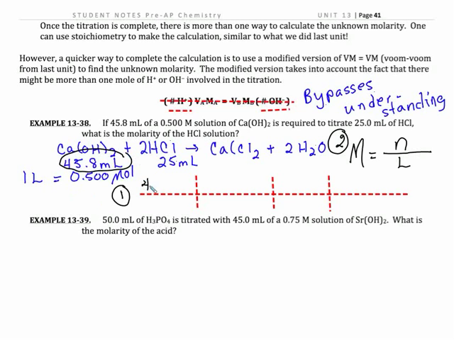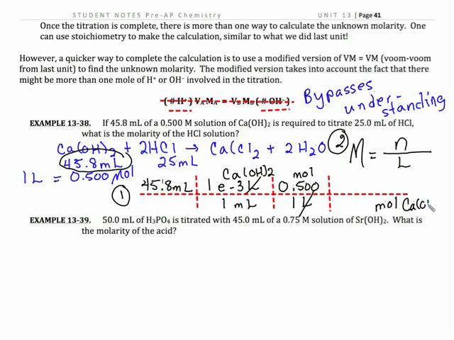You start with your given, which is a volume. Molarity is a conversion factor. So I have 45.8 milliliters. I want to get rid of milliliters and go to liters. And this is of calcium hydroxide. You want to label that very carefully. Now I'll use my molarity. It's that many moles for every 1 liter. That's how I got my liters to cancel. Now I want to eliminate moles of calcium hydroxide and go to moles of HCl. And this tells me there's 2 moles of HCl for every 1 mole of calcium hydroxide.